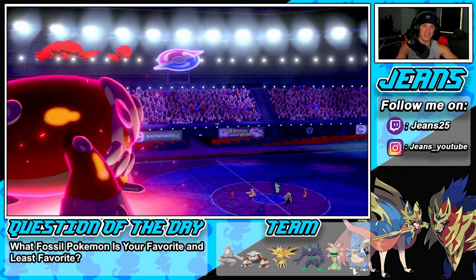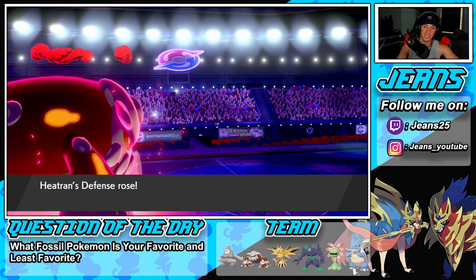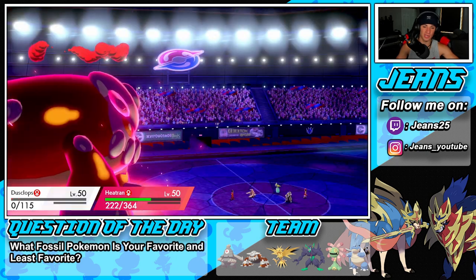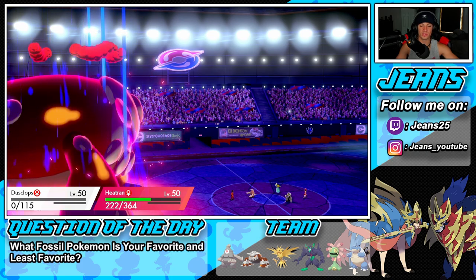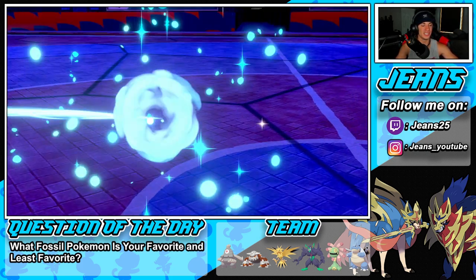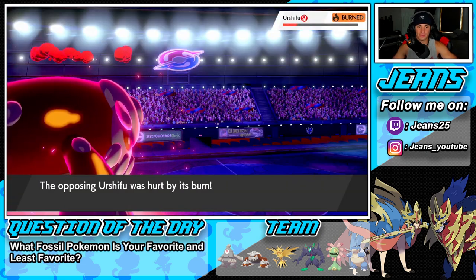But we bring this guy down that low. And I'm surprised. Oh no, he has the light screen up. That's why he's soaking up. I was going to say, I'm surprised he's soaking up so many shots. He goes for another Breaking Swipe and finally takes out my Dusclops, which I'm totally with. Gets a crit! What you mean? Gets a crit, attack drop onto my Heatran. And Burns are just gonna start pestering onto this Urshifu.